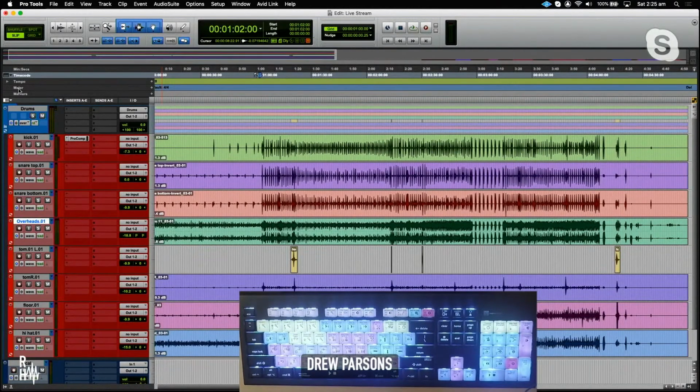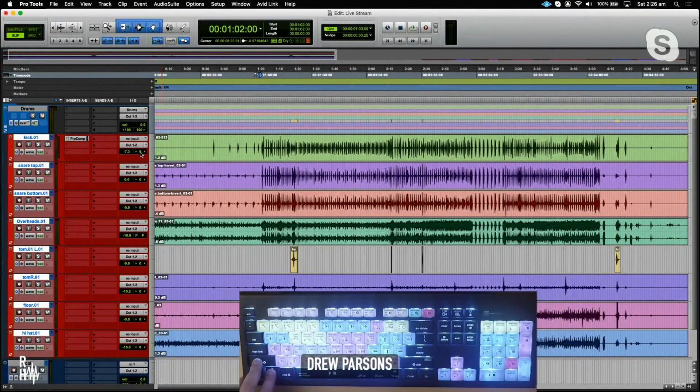But I don't want to do it to all tracks. I want to do it to just the drums here. You can see I've got another track down here. I don't want to do it to all of them. So I'm just going to select the kick drum, hold down the shift key, and hit the hi-hat. Now I've selected all of my drums. A similar command is Alt-Shift. Think of Alt-Shift as all selected tracks. So whatever I'm about to do next is going to happen to all of the selected tracks.